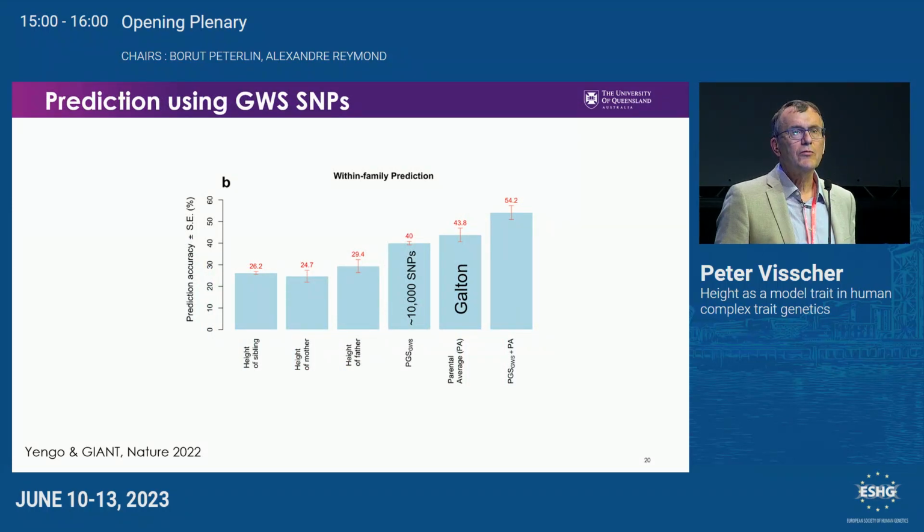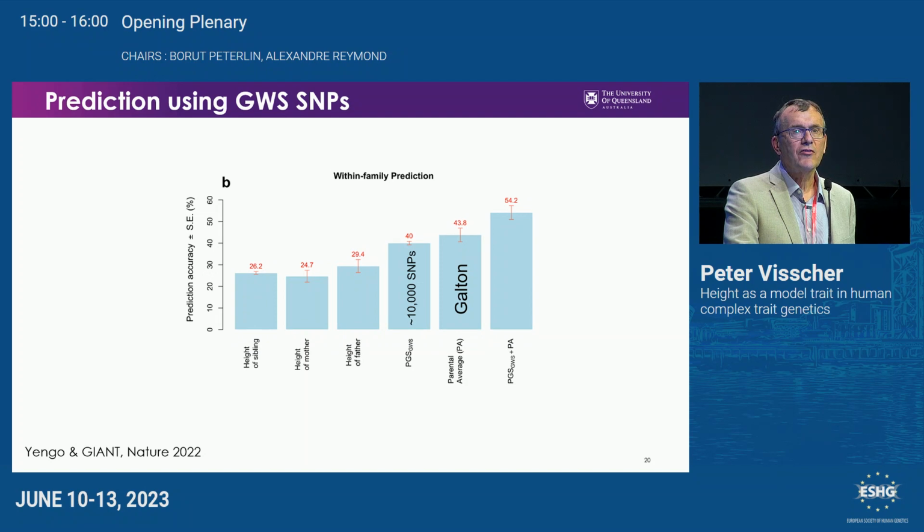So the next few slides are then turning to polygenic prediction. And the first thing we wanted to do is to quantify how much these 12,000 variants, or actually I'm talking about 10,000 variants now, because these analyses were done in European ancestry samples only, and we discovered about 10,000 SNPs in the European discovery of the GIANT consortium.